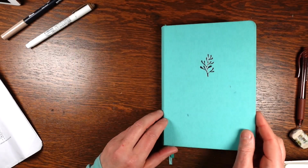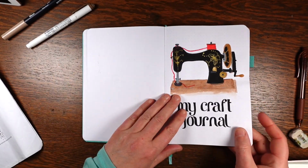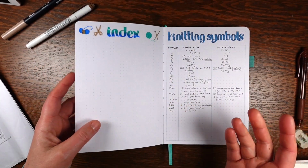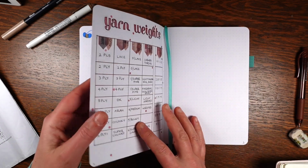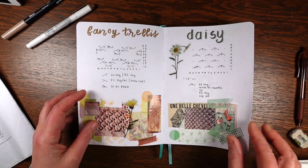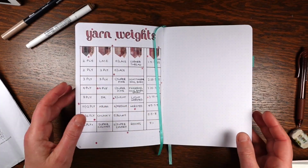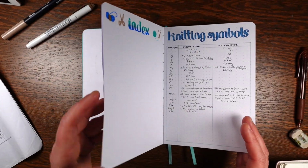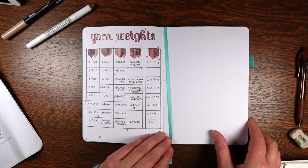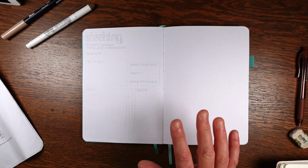Okay, so this is my craft journal. It is a sequence journal. I've had it for quite a while and started very enthusiastically and then got into journaling so much, ironically, that I wasn't doing much of my craft stuff anymore. So far it hasn't got very much in there. It's just got a few knitting pattern guides, some things I knitted, and a bit of information about yarn weights and things. It'll have more in it than just knitting because I usually used to do a lot of sewing, making clothes and things, so it will definitely have some of that sort of thing in there.